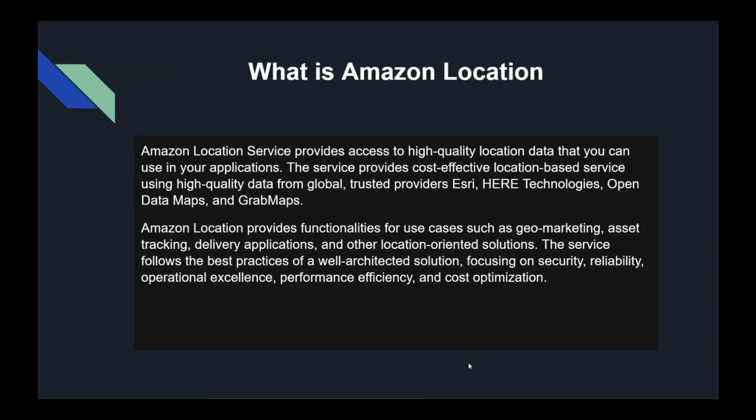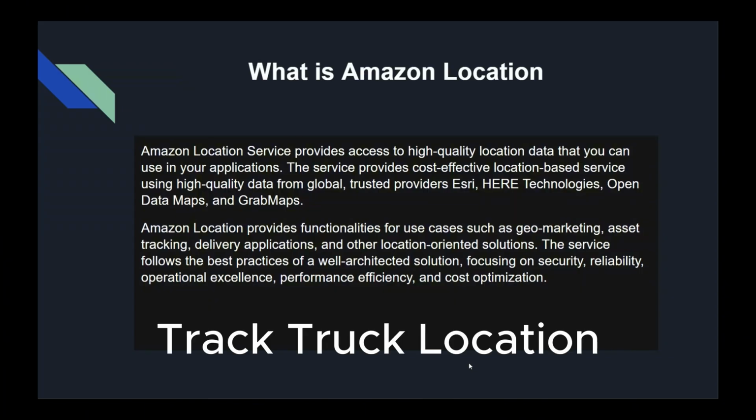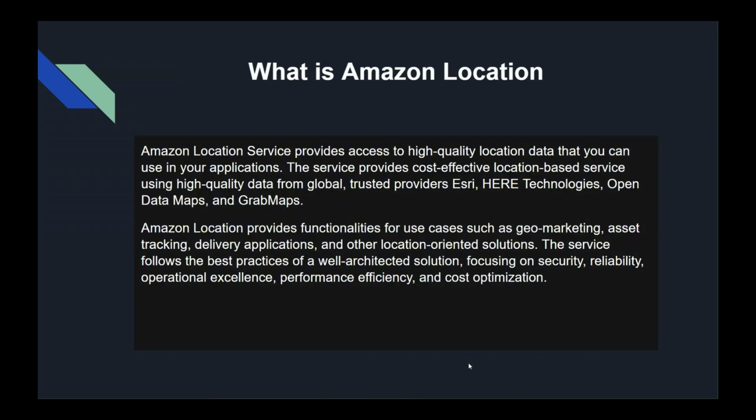applications. So when we face barriers integrating location data into your applications, we often see how we could go about getting this data. Like, there's a truck location that we want to track, and it needs to send constant updates. Like when we were working for FedEx, we used to send the tracking information of where the truck is. That is where this Amazon Location service could be very helpful. So Amazon Location helps put the visualized location information on a map. It also helps search points of interest.